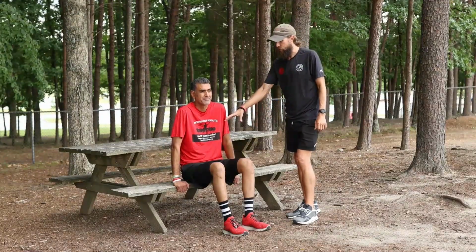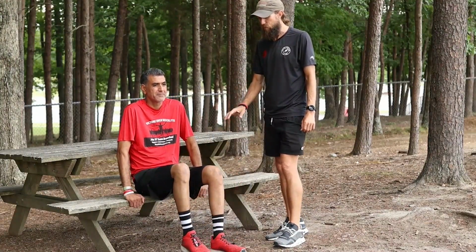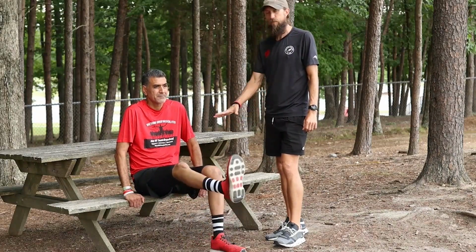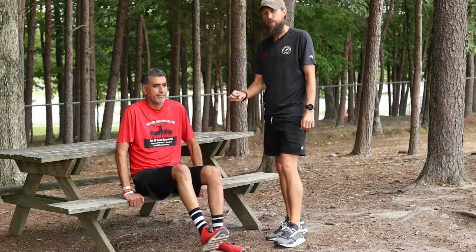All right, moving on down the kinetic chain here, we're going to start working the thigh. We're going to do a leg extension. So Art's going to pick his leg up and straighten it out. We can put the foot down in between each rep if we need to. Art's able to kind of keep it up in the air here. We're going to do 8 reps again with this, making sure that we're squeezing the quad, moving nice and slow.